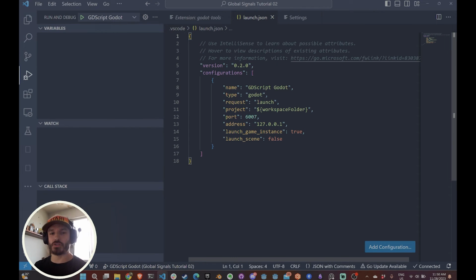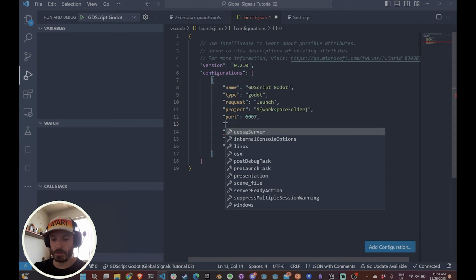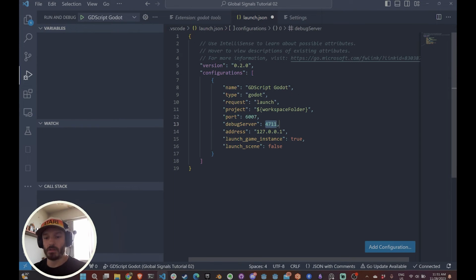You don't need to change much here, but you can see that as soon as we created this, this changed. What's going to happen is that from now on, if I hit F5 here on VS Code, it's automatically going to run my game in debug mode using Godot, and you guys are going to see that in a minute. And the only thing that is missing here, as far as I understand, and based on the configurations that I saw on the Godot docs, is that you need to add another field in here, which is debug server, and you need to add the port.